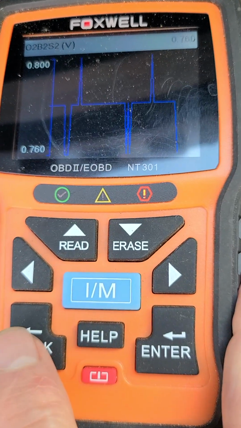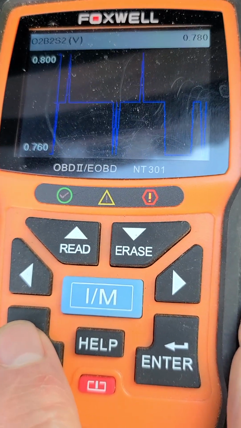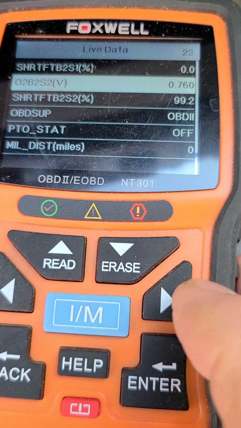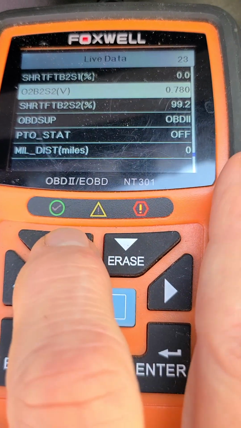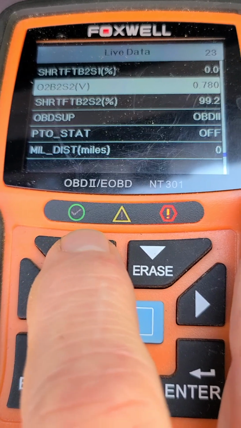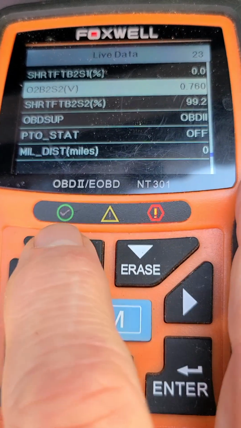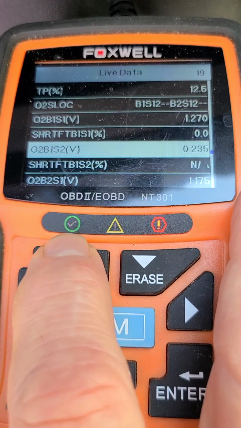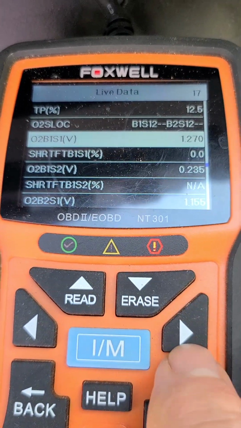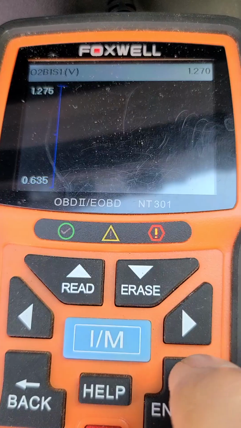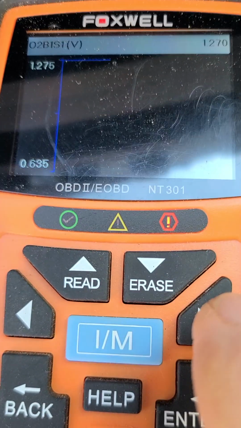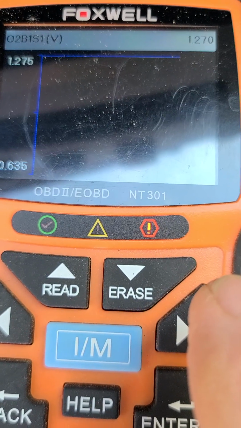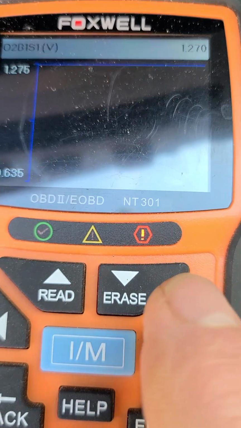Now, as I said, the vehicle is not warmed up to full operating temperature, but at least I'm getting some waveform from bank 2 in both O2 sensor positions. But in bank 1, I think it is still probably sitting at 1.2. Yes, it is 1.270 with no waveform shown, even as I accelerate, which you may hear or may not hear.